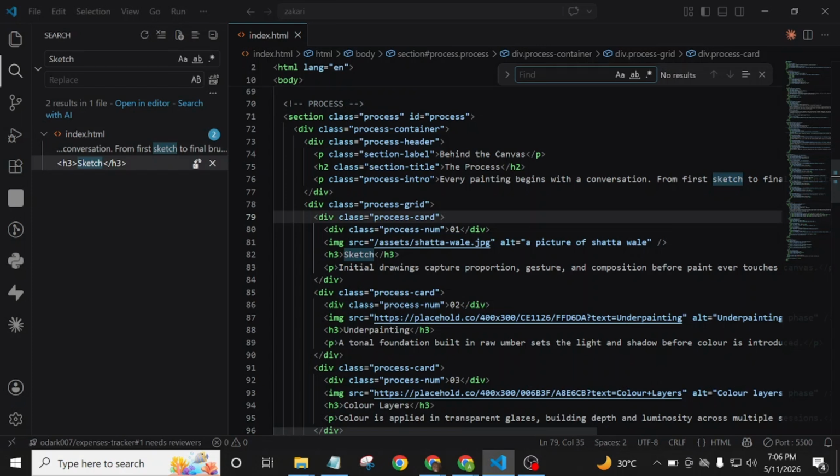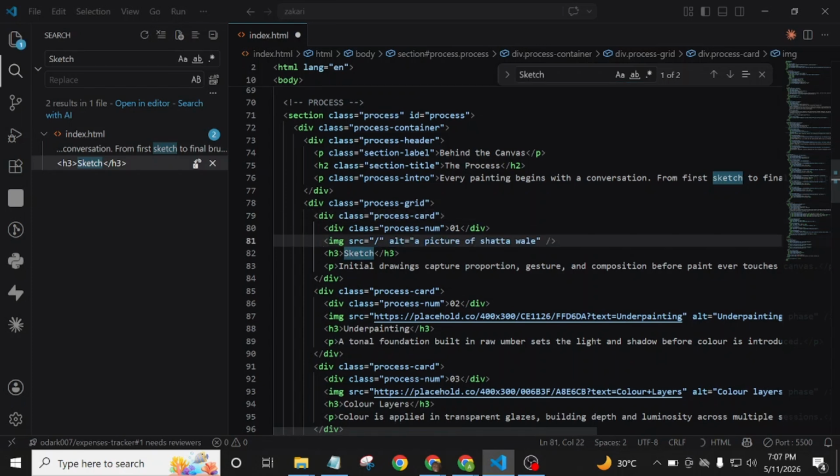The same approach. Once again, let me delete it and do it again. You should know by now what line of code holds the images. So once again, / and you wait a little. My PC is a bit slow, probably that's why it's doing that. So it gives me the folder, all my folder looks like, all my images are in the assets. I click on assets, I wait a little again. Then it gives me all the images there.